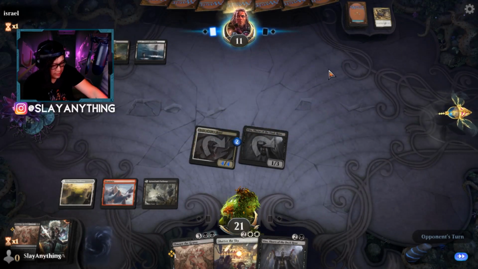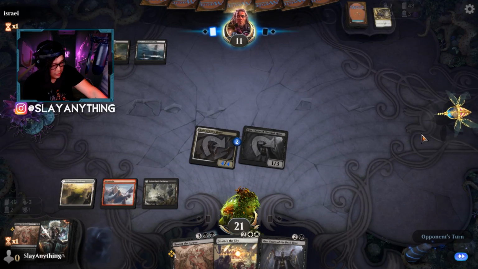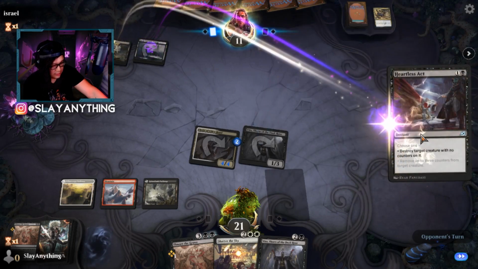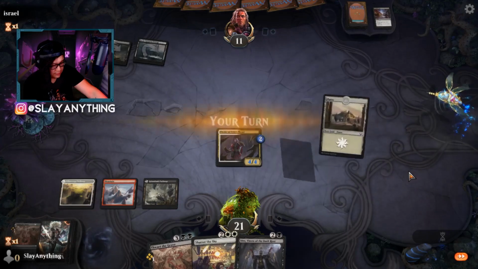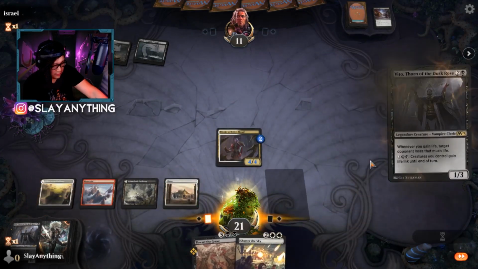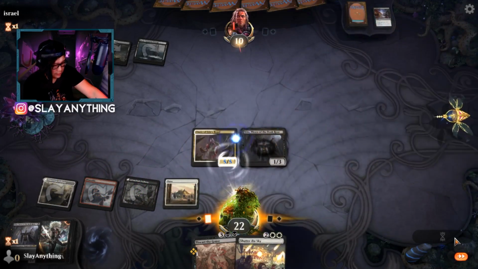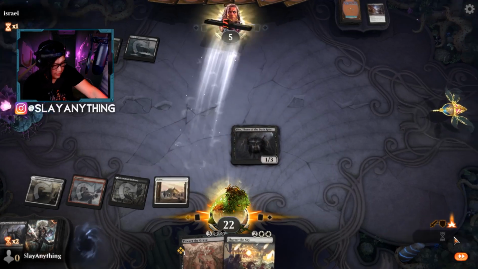Drawing dead on lands. Opponent is a little bit tough on lands as well, so yeah. Luckily, Vanishing Verse is dead to Cleric of Lifespawned. Heartless Act, okay. Opponent is on the struggle bus as well with us. Go play Vito, Thorn of the Dusk Rose, Part 2. Queen for 5.